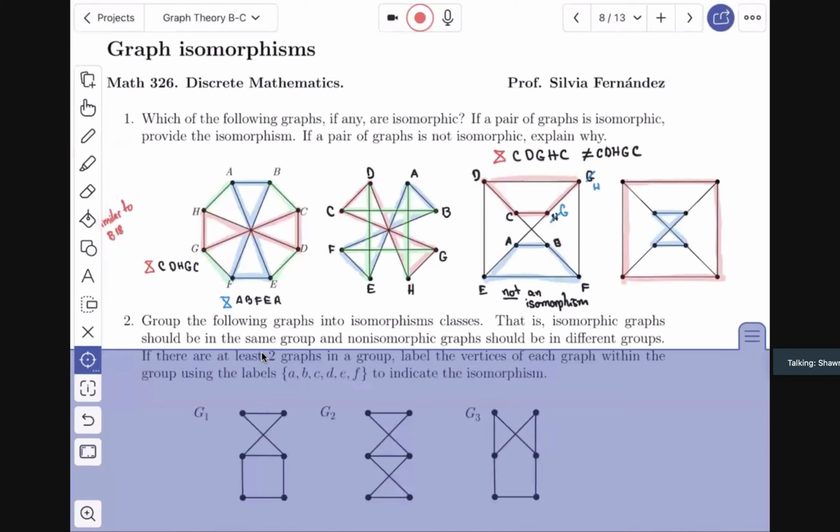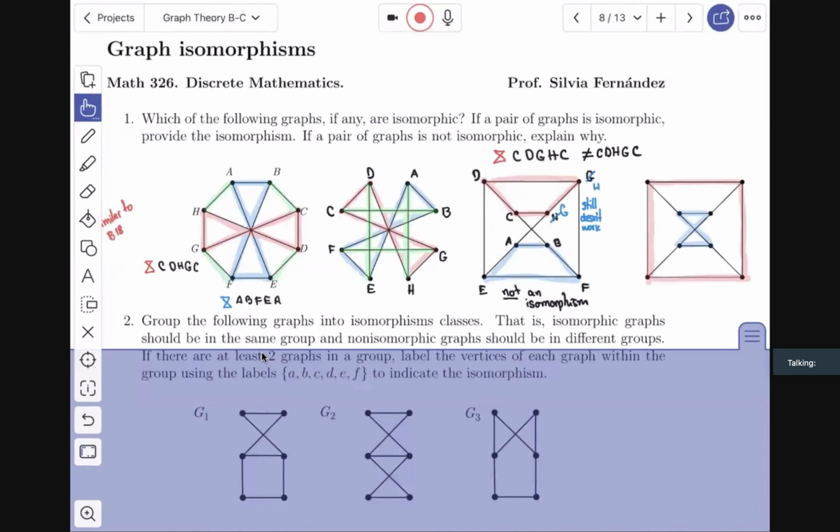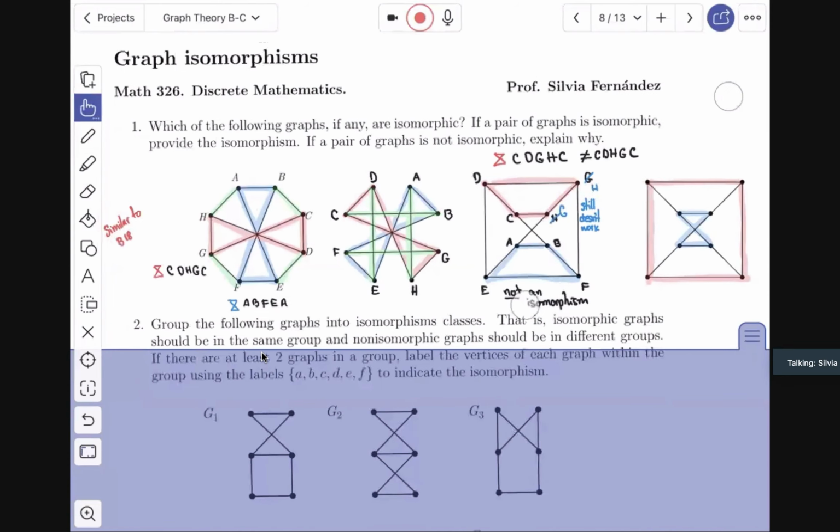Okay. I was only looking at the other diagram in the red parts. I didn't look at the blue parts yet. So making that change still doesn't work. So maybe what happens is that it's not those two cycles the ones that we should have started with. Or maybe they're not isomorphic.